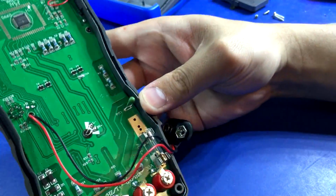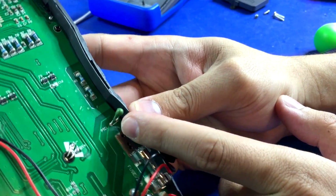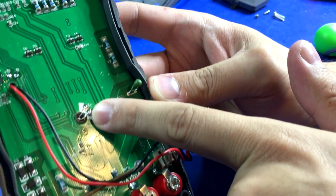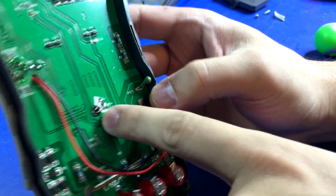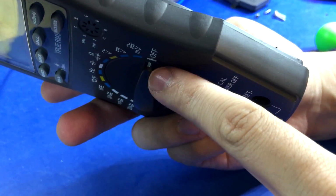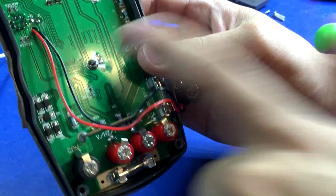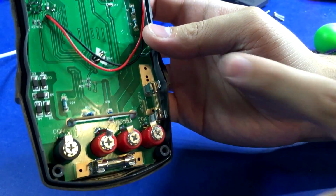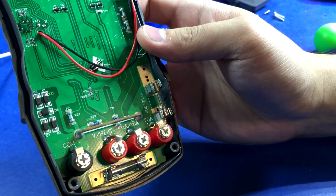Yeah, man, there's not a lot going on with this one, is there? There's a really pathetic little PTC over here by itself. There is the LED that goes through the light pipe for the light that comes out of the end of the range switch, which is very interesting. Never seen that before. It's fused on both ranges at least, but they're just the absolute crap glass fuses.